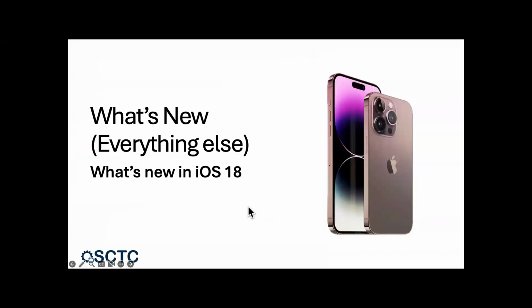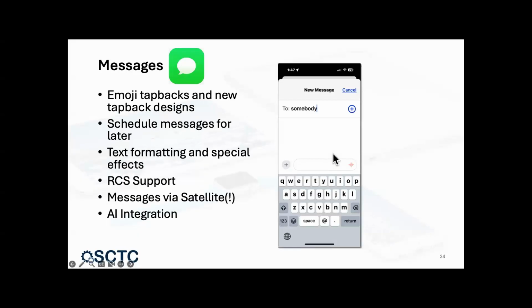All right. So those are what I call the four important things. Here's everything else, at least the top two, four, six, eight that I chose that I thought were important. The first one is text messages. And they actually made some fairly cool changes to text messages.